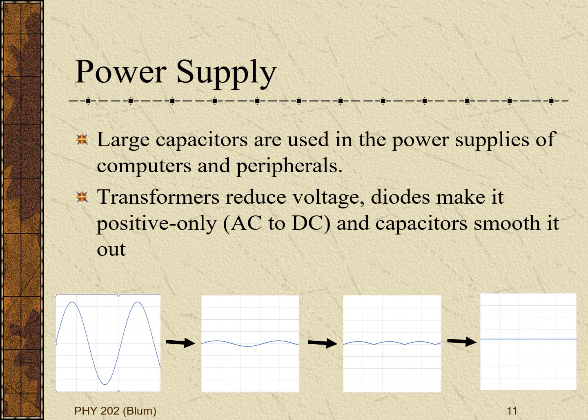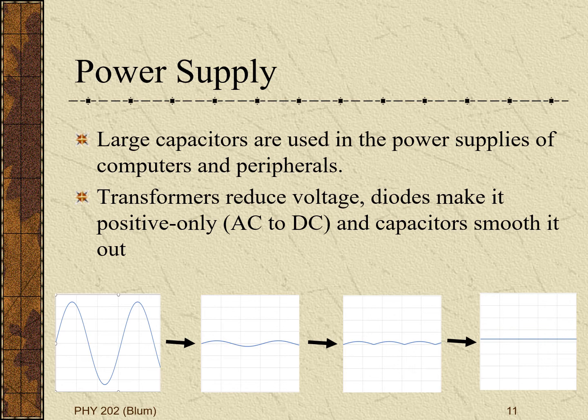Okay, so a number of things must happen to get the power that comes from the wall and make it useful inside a computer. The power that comes from the wall is a rather large voltage, and that voltage must be reduced. That is the job of a transformer. Then the voltage that comes from the wall was alternating current, going up and down, positive and negative voltages, and it must be made positive only, and that is the job of a diode. And then when the diode gets done with the job, it is still going up and down.